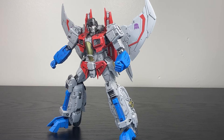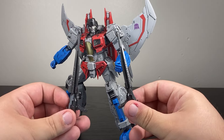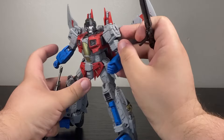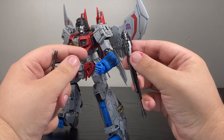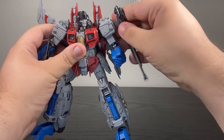What about the Null Rays? It's not Starscream's silhouette without the Null Rays. Well, we have Null Rays, and these are pretty wild looking. You're supposed to be able to hold these guys like normal rifles, but it's Starscream — we want them in the shoulders. You can see that's actually really smart. So the handle of the gun that you would hold, which is flat, goes straight into the shoulder pad.